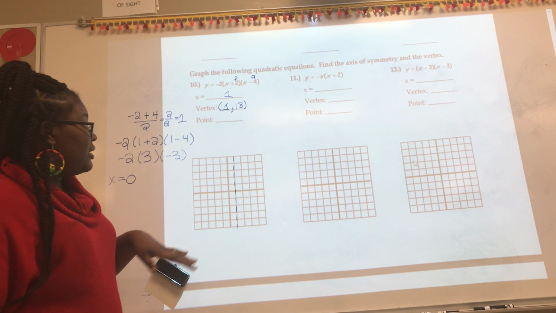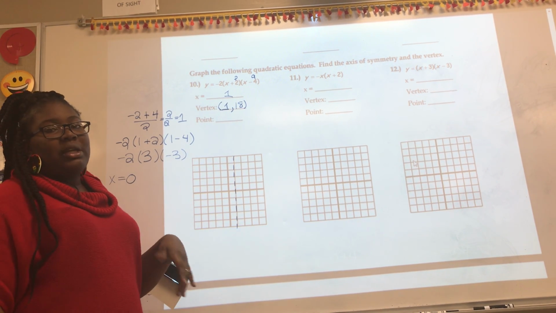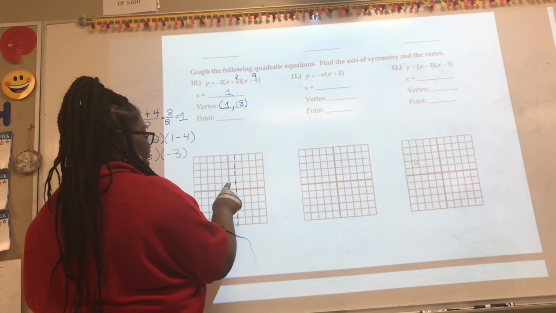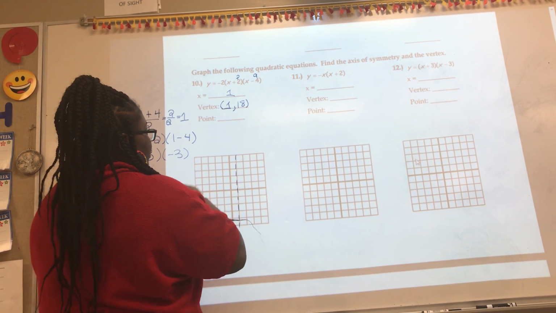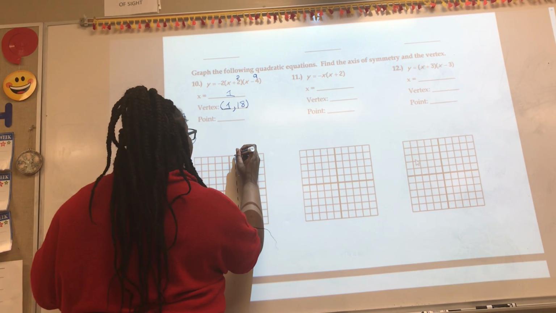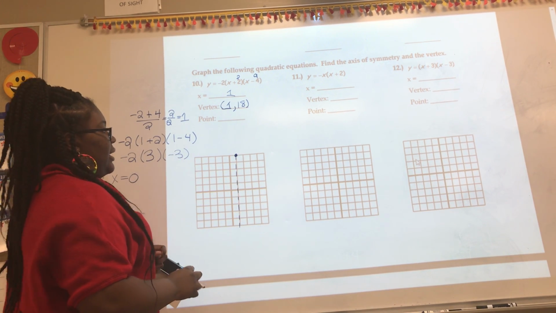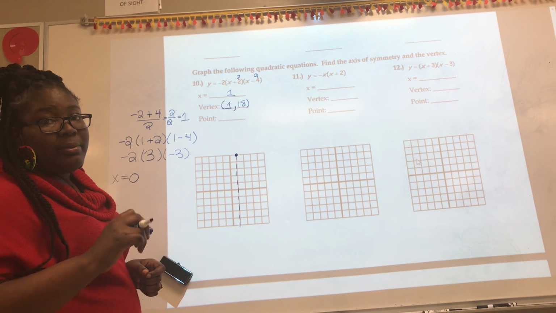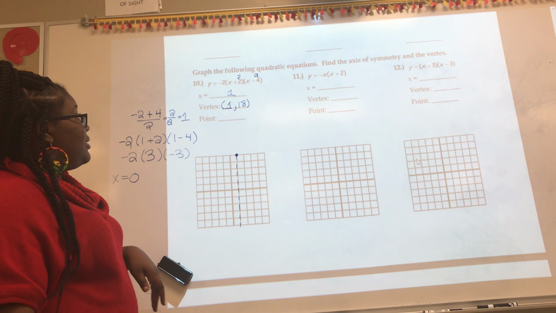What I mean by scaling is that instead of counting by 1 on my right axis, I think I'm going to count by 3 so that I can make it to 18. Let's see. 3, 6, 9, 12, 15, 18. Perfect. My vertex is right at the top, 1, 18. Remember, your vertex is always going to fall on your axis of symmetry. So if you apply a point that's not on your axis of symmetry, it probably ain't your vertex.